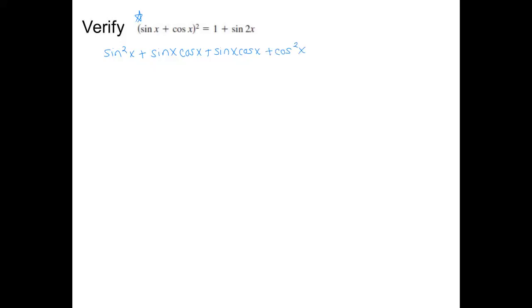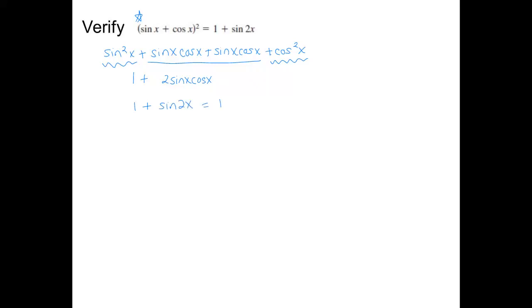But double check your work, your FOIL or your box, and make sure you have all of that. What you should notice, first of all, is this middle term is the same, so we can write that as a 2 sine x cosine x. And the other part is that we have a cosine squared x plus a sine squared x, and hey, that's a 1, right? Now, if you didn't recognize 2 sine x cosine x right away, maybe looking back at the right-hand side will jog your memory what that is, but that is our double angle formula. So we are actually verified already.